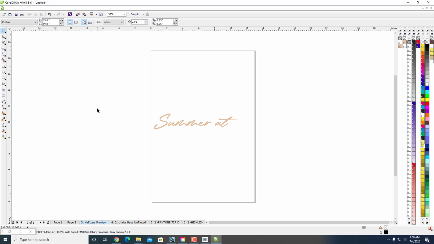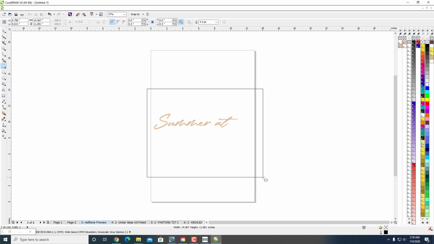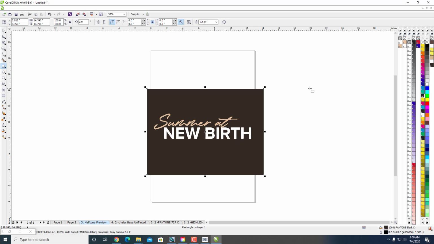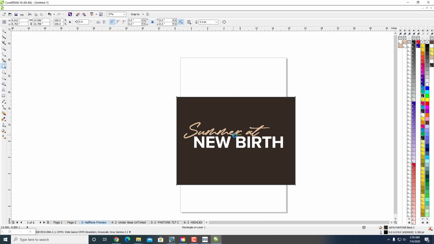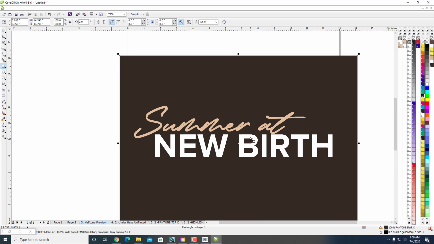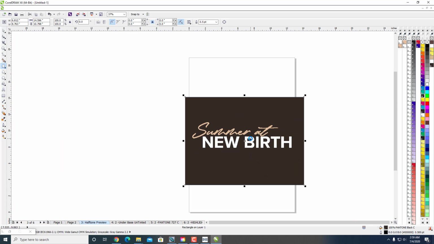So now my separations are complete here. This gives me a preview, and so that I can see it, I'm going to just make a black box that will indicate the shirt, and I hit shift down page, send that to back, so it shows that this is what my artwork will look like when it's printed.